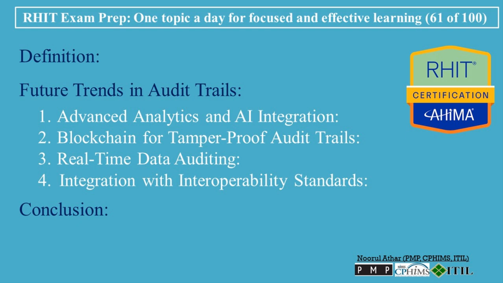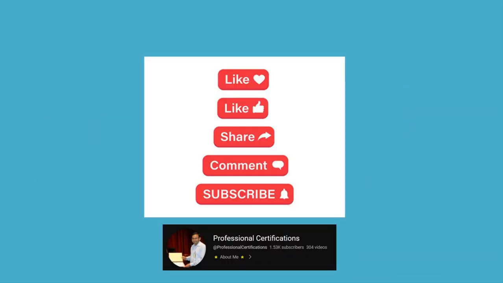Conclusion. Audit trails are a critical component of healthcare information systems, providing detailed records of access to and actions performed on electronic health data. By tracking user activity, ensuring compliance with privacy regulations, and supporting security investigations, audit trails help healthcare organizations maintain data integrity, protect patient privacy, and meet legal obligations. For RHIT exam aspirants, understanding the purpose, challenges, and best practices for audit trails is essential for supporting health information management and ensuring the security of patient data.